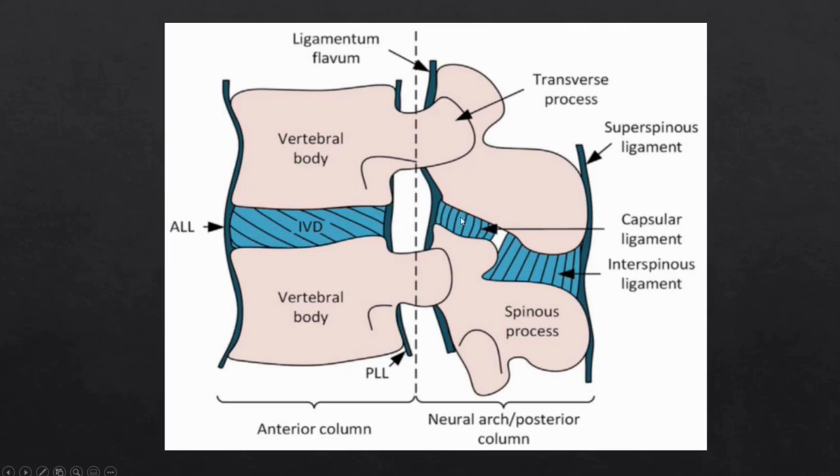This is the area of the facet joint, and there are capsular ligaments that attach the facet joint. And there are also ligaments that span between the spinous processes. There's a long ligament that attaches to the tops of the spinous processes. And as well, there are ligaments that span along the back of the vertebral bodies and back of discs, and along the front of the vertebral bodies and the fronts of discs. It's the combination of the anatomy of the vertebral bodies and bone, as well as the soft tissue parts, the discs, the capsular ligaments, and the ligaments that span between the bones that make for the spine to be strong and stable.